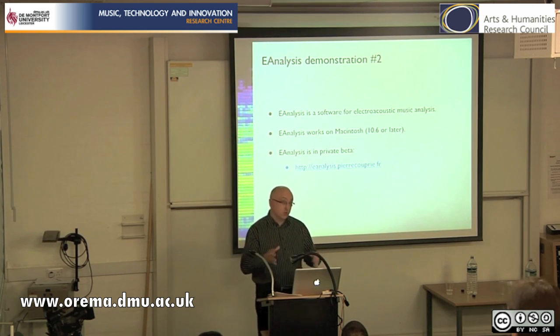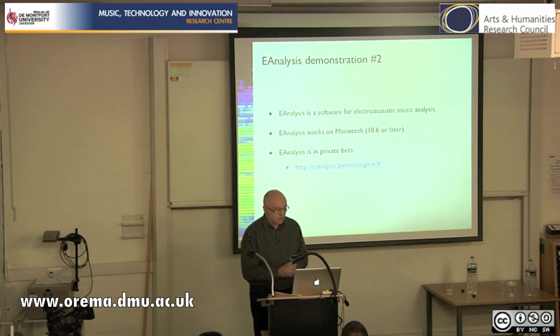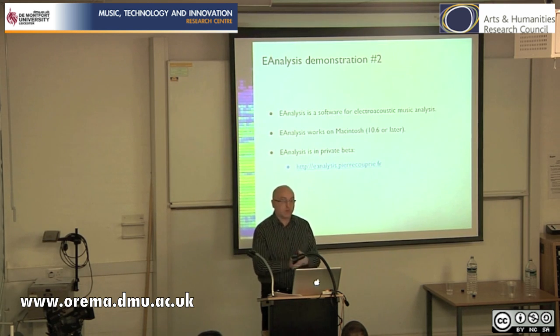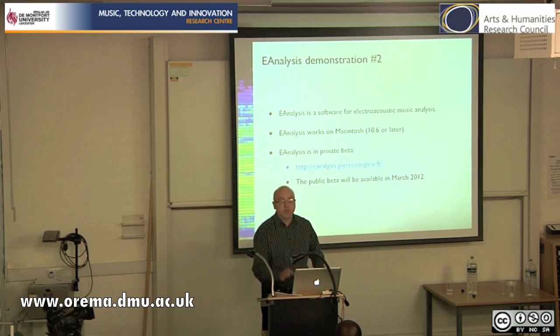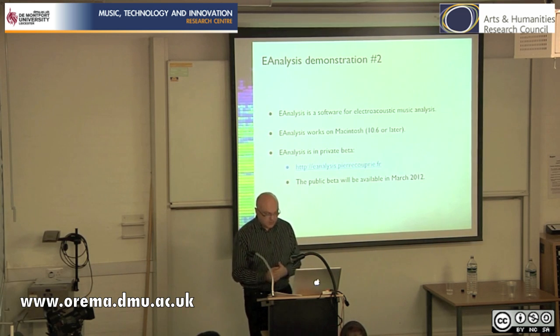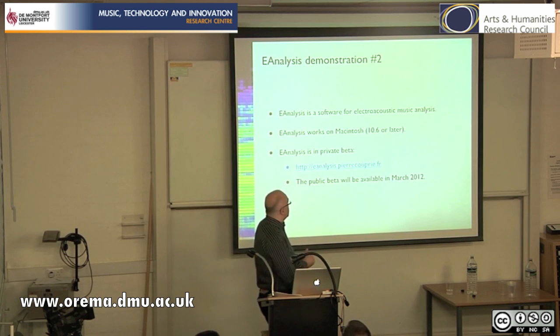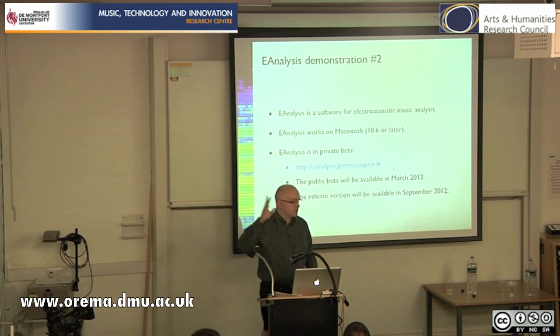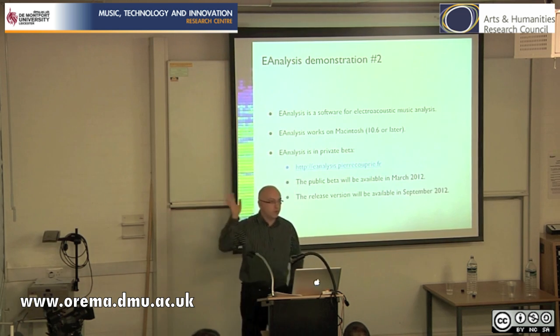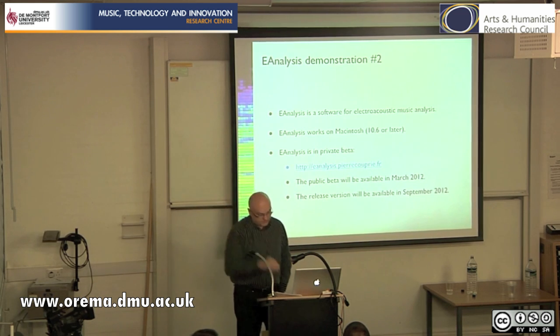If you want to test it in private beta, you can fill out a form on this website, and I will send you the link to download it. The public beta will be available in March, in 1 month. And the first release version will be available in September. Of course, the final version will be available in September 2000, in 1 year.